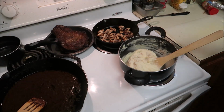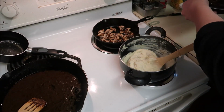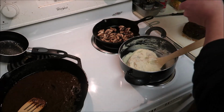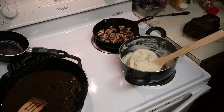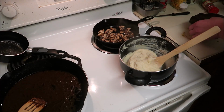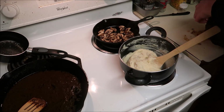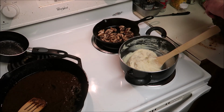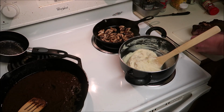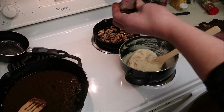Let's get this wonderful piece of meat out. I want to cut the bone off. Just follow the bone down. I'm going to save this. I'm not going to throw that goodness away.